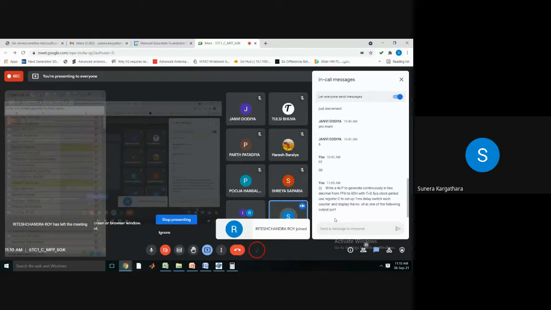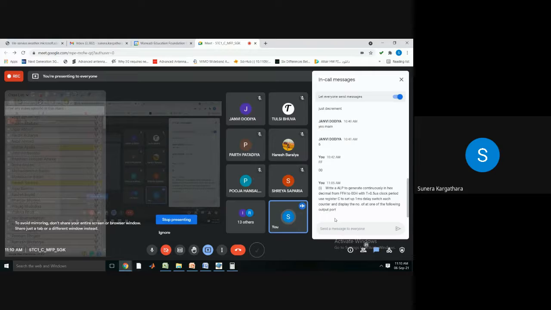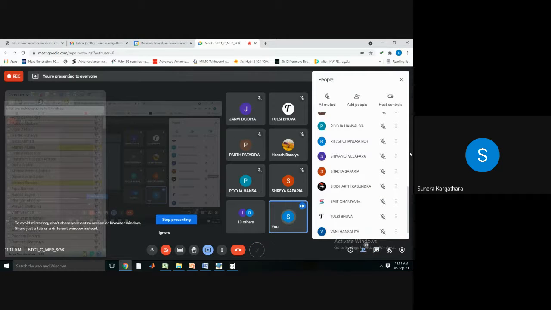Now just try to do this. Janvi, can you try? Ritesh, can you try? Parth, everyone? Can we do this, student? Yes or no? First design a counter, then try to put that loop of register in between the count value, and that will serve your purpose of delay. Parth, are you getting me? What we need to do?